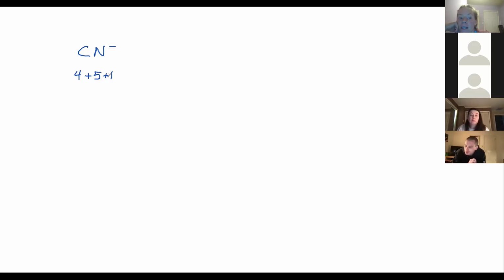If I didn't include this, I would end up having 9 electrons, and that would be weird, right? Because everything is in pairs. So we really want to have even numbers here. So 4 coming from the carbon, 5 coming from the nitrogen, and then an additional electron coming because it's a -1 charge. So my total is 10 electrons.